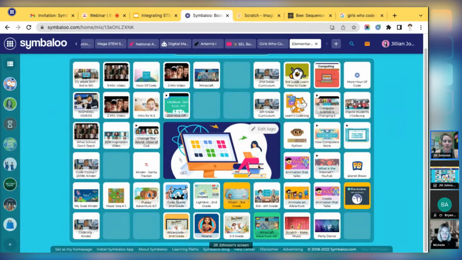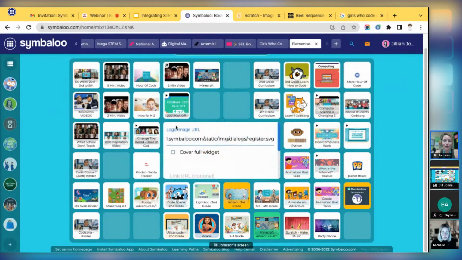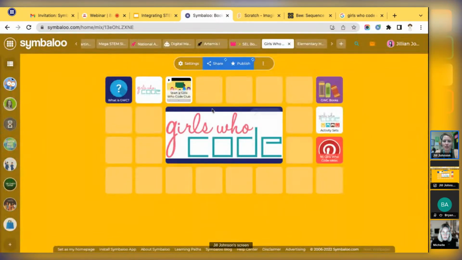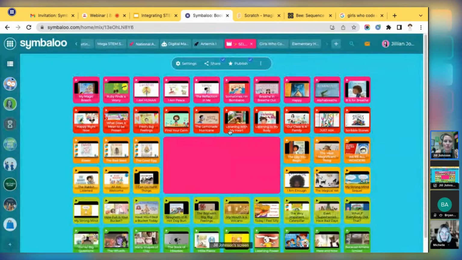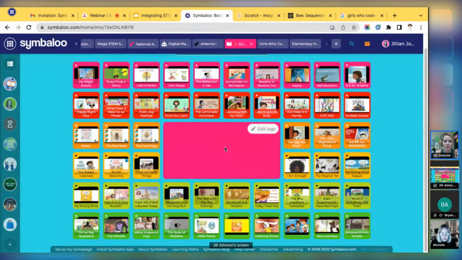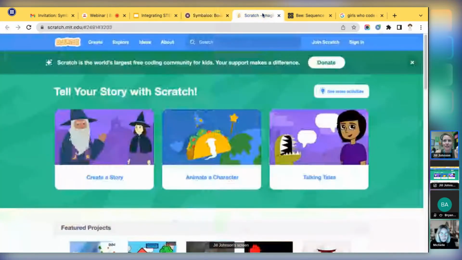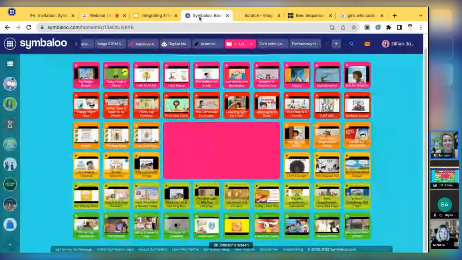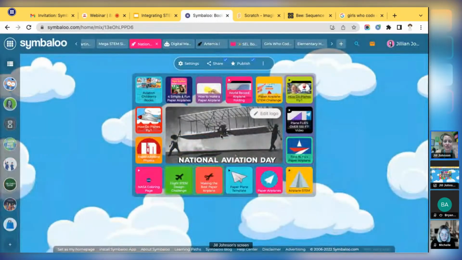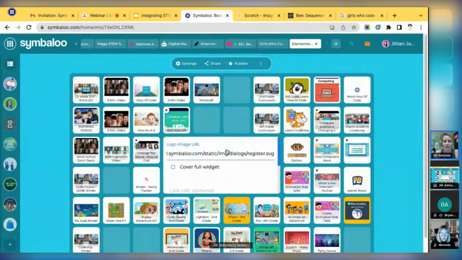The center logo here, I love putting my own customized image here. So if you look at some other examples, my Girls Who Code Club, I've got the logo in the center there. Social emotional learning books will pop up here in a second, but I just like having those little tiny touches. Again, it just helps the students in more ways than we are really realizing it is helping them. Let's see over here. National Aviation Day, it's just simple little images like this, and it was not hard to find. I'm going to show you how I do that here.